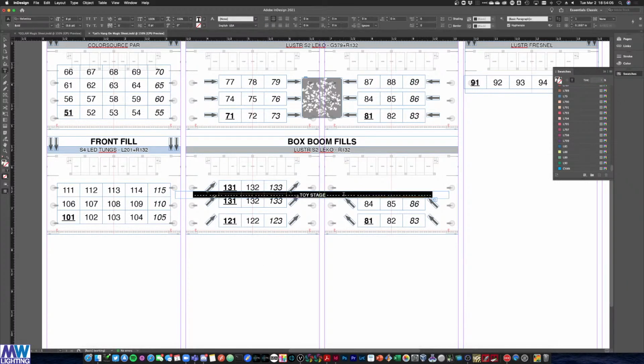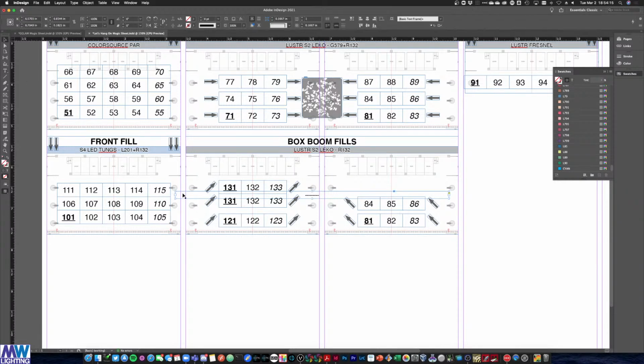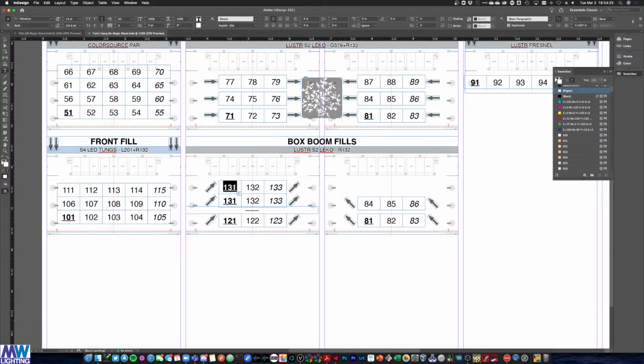And maybe make it a little bit smaller. You can put a line in there if you want. I'm going to leave it just as a text box with a dotted line for now, in case I decide that I want to put some kind of denotation in there later. But for now, I'll just do that, just to show that it's separate systems. 134, 135, and 136.